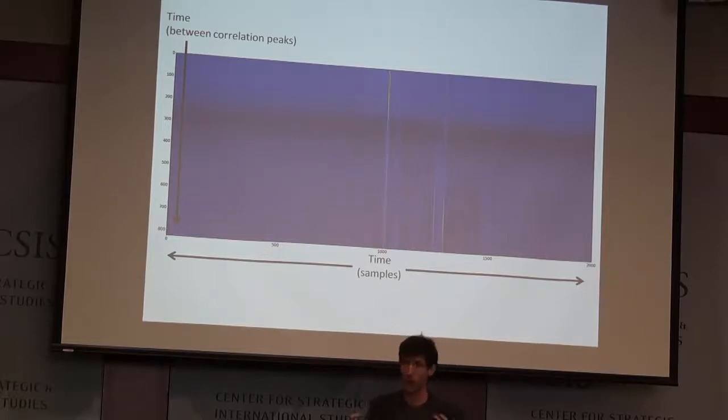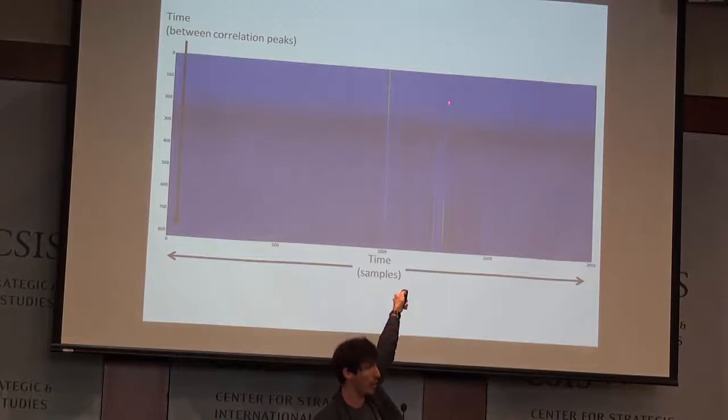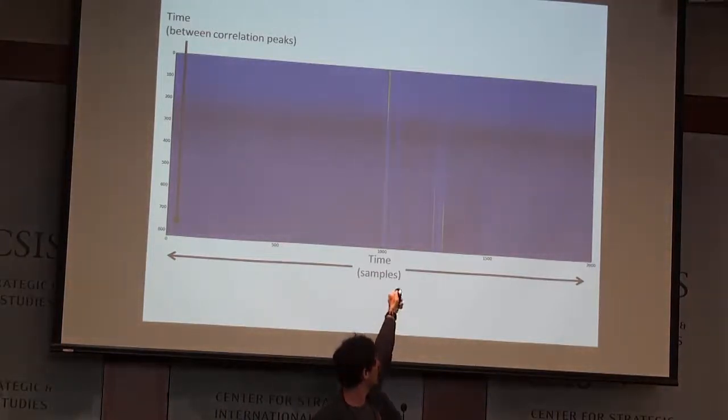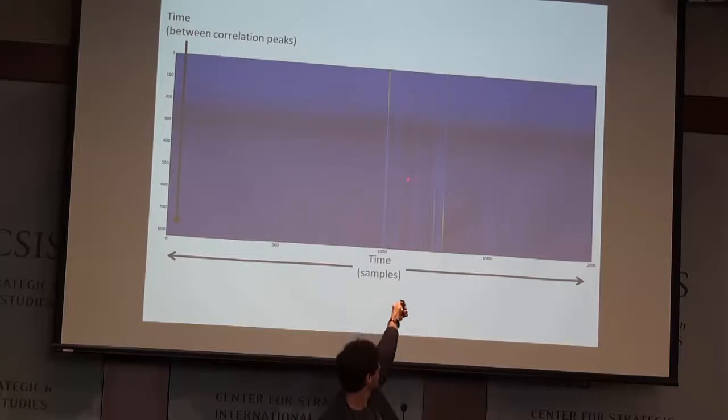But if you have multiple paths to your signal, then you would expect that same signal to arrive slightly delayed in time. We know that there's another hill that's further away, so the flight time of the signal is going to be longer. And so we have this other correlation peak come up out of the noise on the right-hand side. So this is actually the same TV signal that's traversing different paths through the real world, and we can see how they're offset in time and how many of them really come in. Actually, there seems to be a third weak one in there, and maybe another one in there.